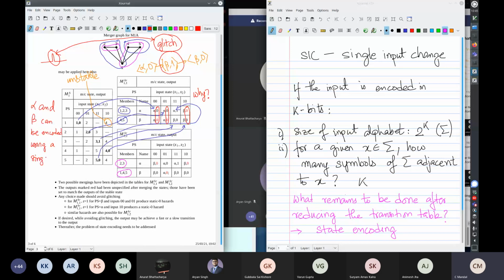Then, or rather I can say, both the encodings are or will be adjacent to each other.